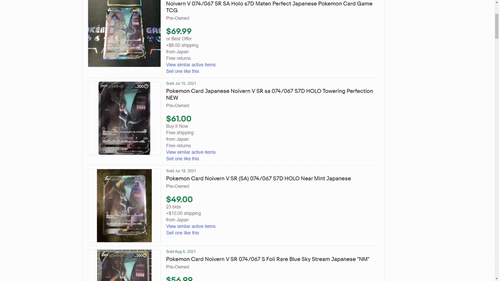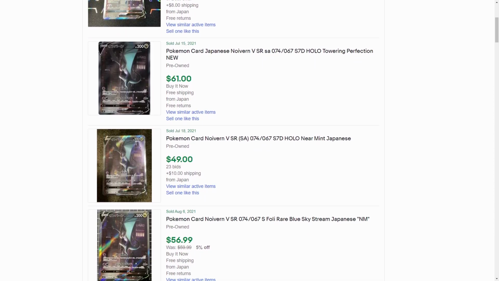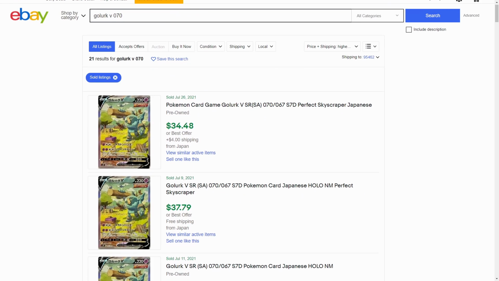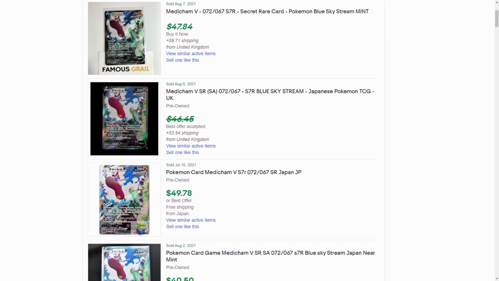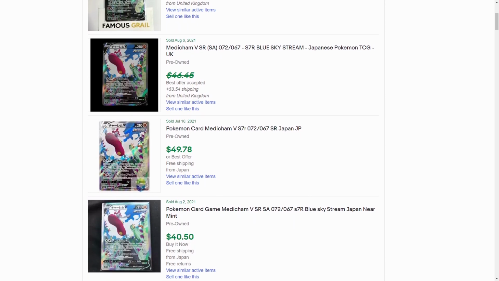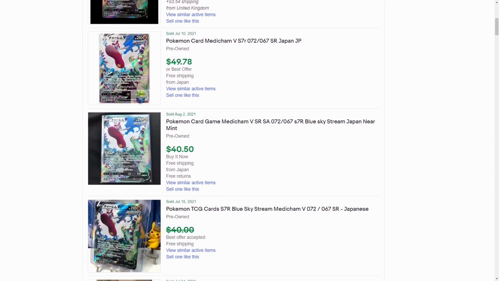We got Noivern V with that comic book style illustration going for around $50 to $60 when it debuted in Japan. And then we got Golurk V going for around $30 to $40. And then we got Medicham V. I definitely have a soft spot for Gen 3 Pokemon, so I actually really like this card. And this card went for around $40 to $50 when it debuted.